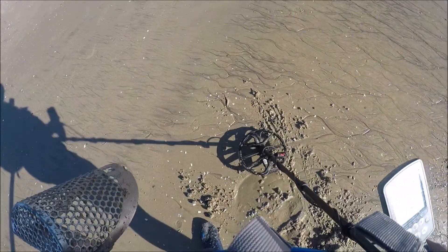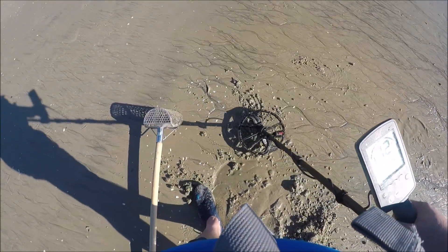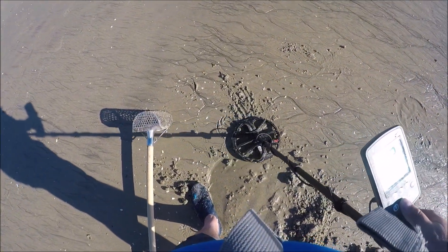Oh, is that it right there? It's so hard to tell, it's literally so muddy. It's in this corner right here. Let's see if we can move it. This is going to be tough to find, I'm going to have to put the pinpointer out. Can't see it in the mud. I don't know where it is and it's a good tone, so let's get the pinpointer out — we'll check back.